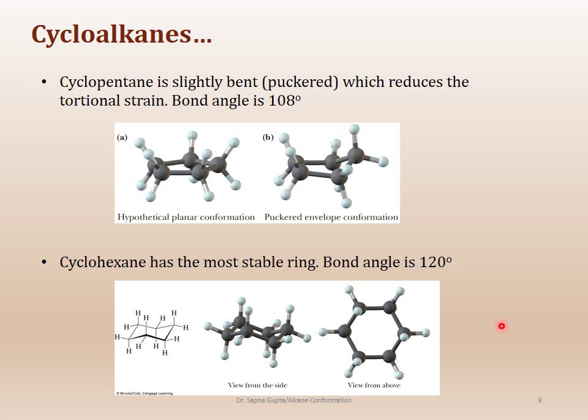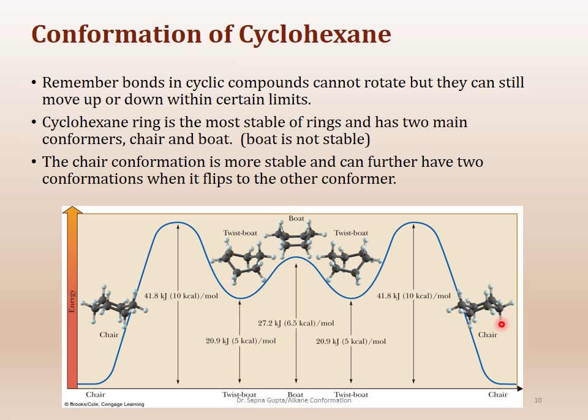So cyclohexane is the cycloalkane that we will study in conformation. So here is the conformation of cyclohexane. This one, as I will show in class also, and there is a video that you need to see for this one. It's coming up in the next slides. Because you really cannot break any bond for rotation, the only thing the ring can do is what we call a ring flip, which means that one carbon atom can move up, and the other one can then move down. That's about it. You can't twist the ring because then it's not very stable.